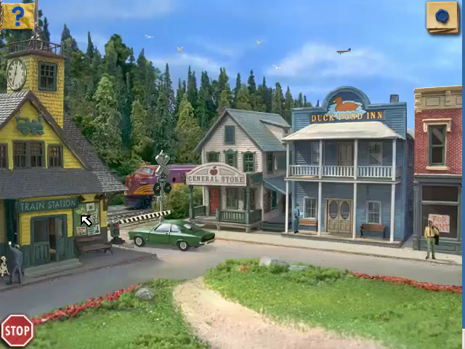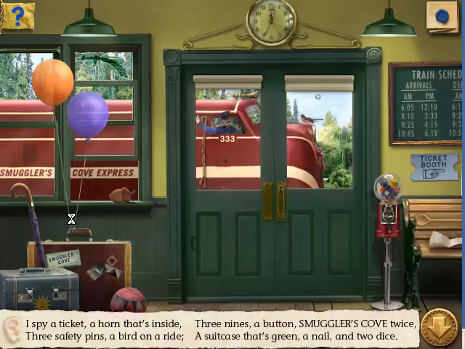Alright. So let's go to the train station here. I spy a ticket. A horn that's inside. Well, I see a ticket right there. Three safety pins, a bird on a ride. Three nines, a button, Smuggler's Cove twice. Jiminy. A suitcase that's green, a nail, and two dice. Alright, I see the ticket. And there goes the map piece.